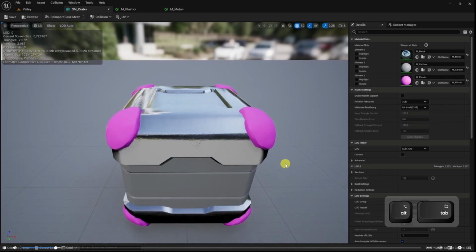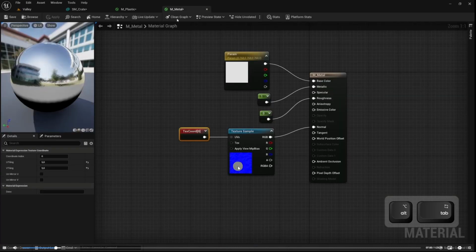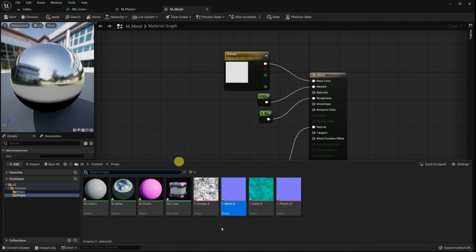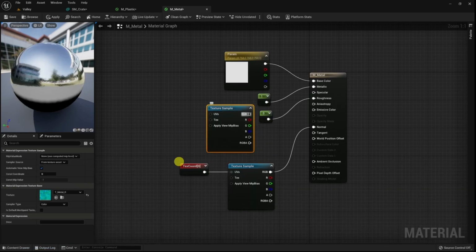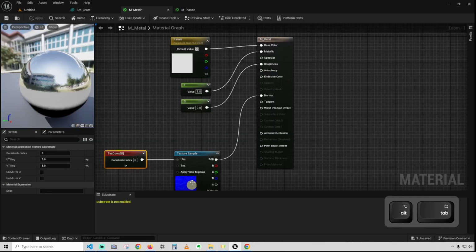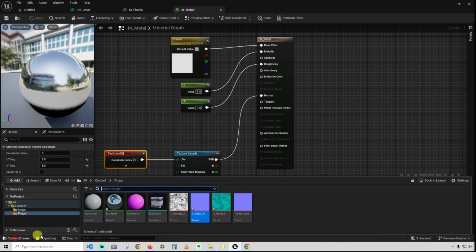Continue. So let's go to the roughness again, and this time we will bring in the texture we prepared, but instead of using the RGB channel, we only use the red channel. So we're going to use the other texture that we used, metallic. Let's open up the content drawer, and we're bringing in this one.